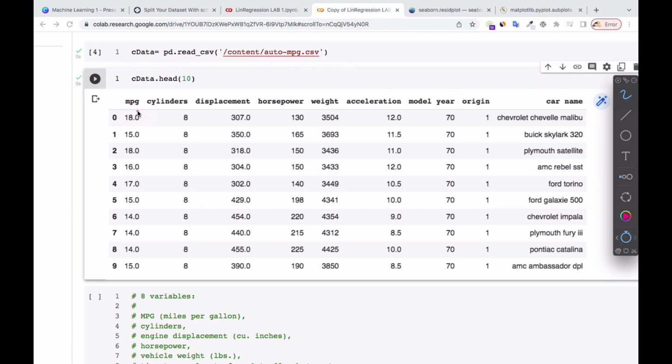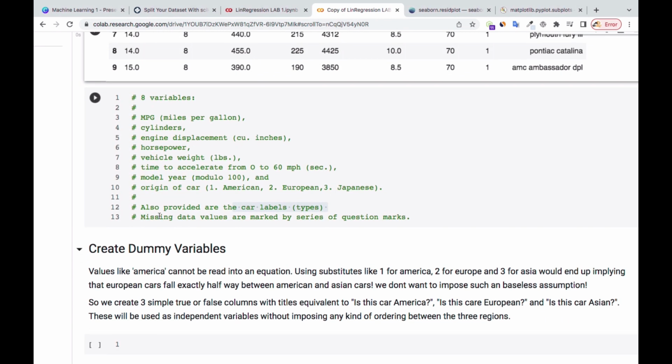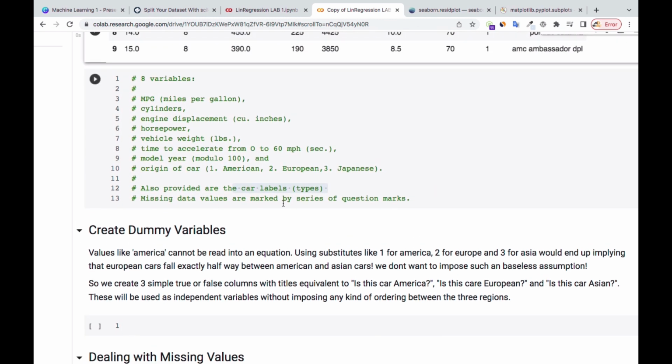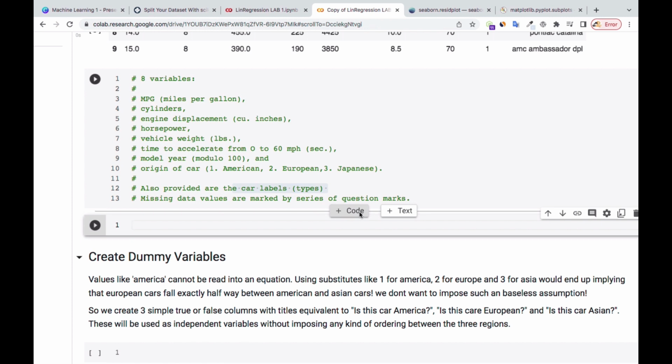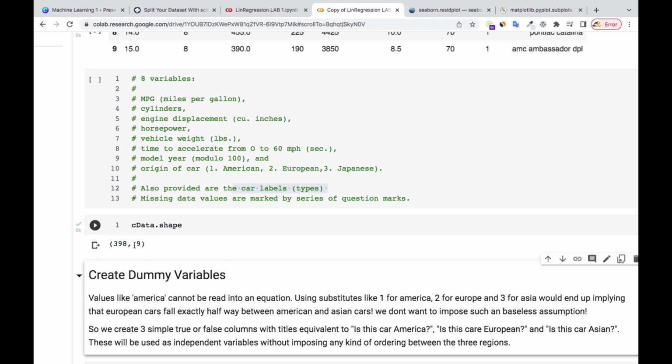All right. Now let's see some of the things that we can do over here. We can check the shape of what we have. Let me do this, C data dot shape, and let's see how many records and how many features we have.